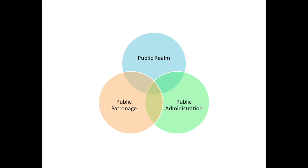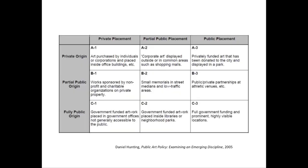So there's an interesting history there, where the public was invited to vote on the creation of works, but they've not had the longevity in terms of the public realm. So it's one of our challenges, obviously, at the city, and I think it's a great topic to be talking about today: what happens when you're dealing with issues of the public realm and public patronage, in the form of taxpayer monies being used to create public artworks and it being facilitated through a public administration system like the City of Kingston, for example.